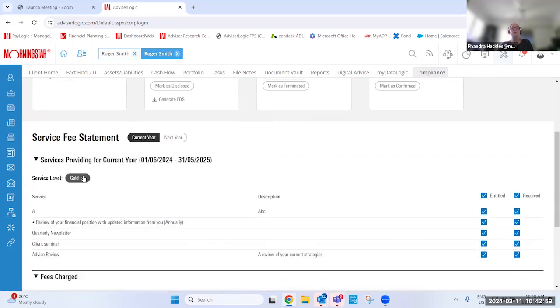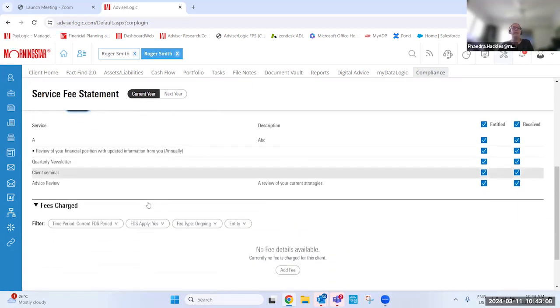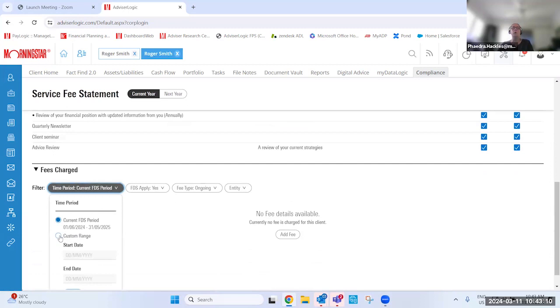It also now allows you to be able to select and set up your own service levels. And then again, it now allows you to make sure that you're actually being paid for the policies that you've just written.